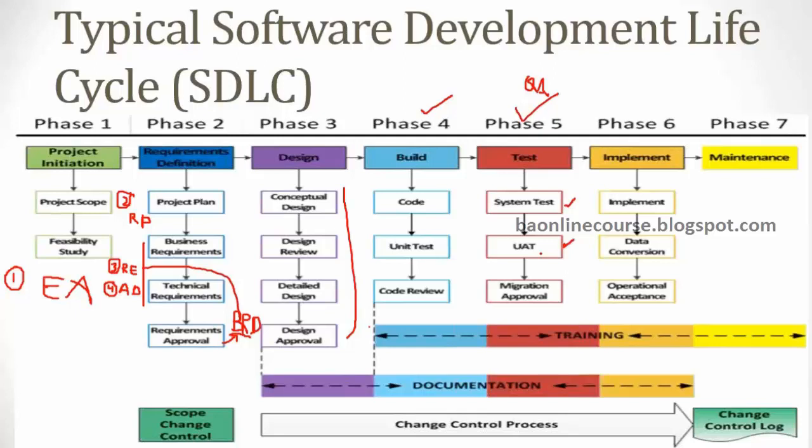If they find any defects, they will report it to the business analyst or to the QA lead. These guys in turn would analyze the defect. If they find there's a problem with the code, they will report it to the architect and then the development team. So these guys would fix it.